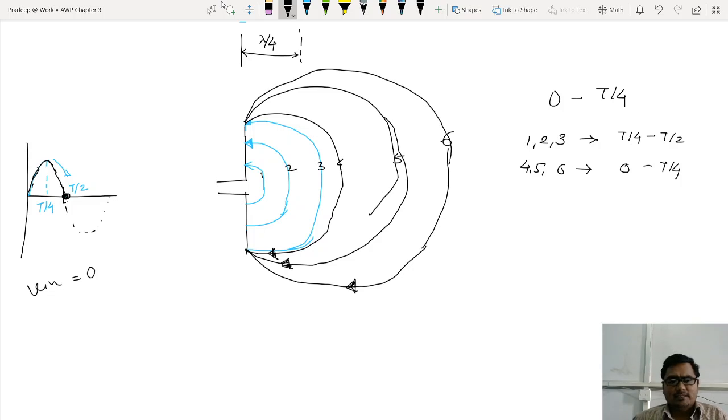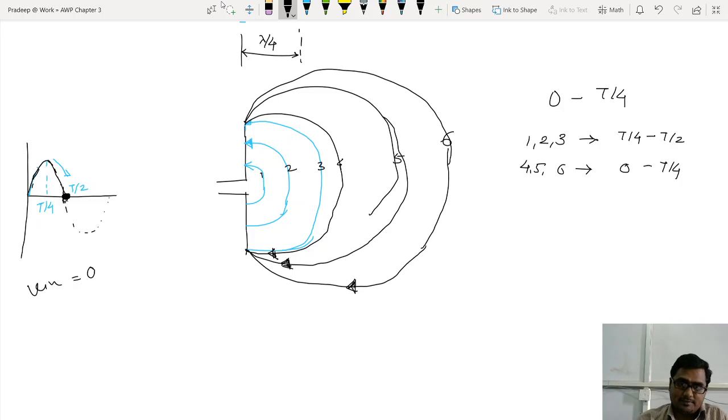Is it? So till now, when it starts from 0, it goes to maximum. From maximum again it goes to 0. And now when it reaches this point, then obviously the input voltage is 0. That means there should not be any positive pole and there should not be any negative pole. There will be complete zero bias. Both poles will remain at the same potential.